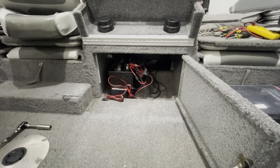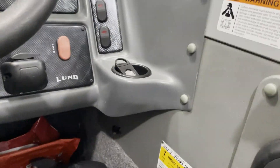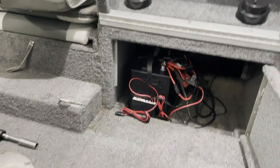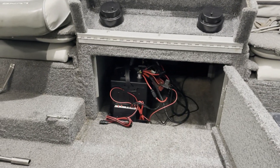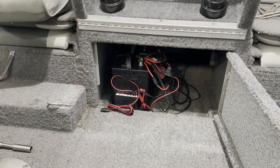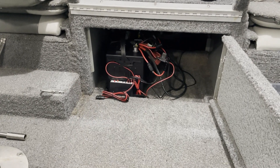We'll get all that pulled out and sorted out and see what that looks like after the battery's out. Throughout all of this, make sure your main power is off. Don't touch any terminals together — you'll have quite the sparks and fireworks show, if not glowing wrenches. So be careful with that, and also careful of any nearby metal.